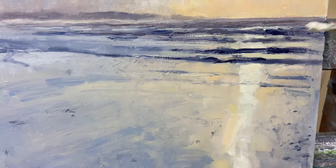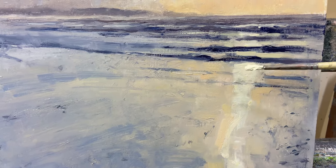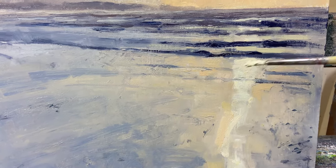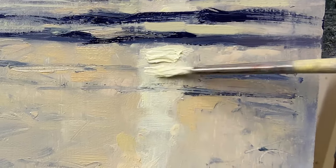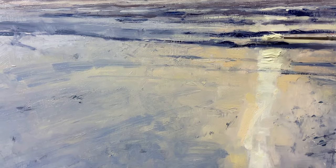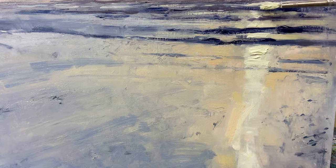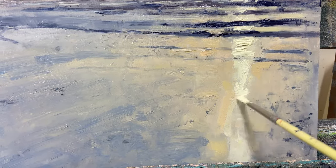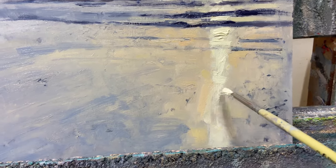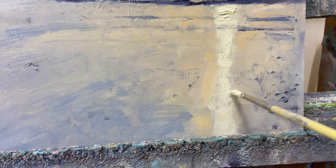Right, and then that is now going to go on here. So that's the brightest area there. So let's just lay that on there, nice and thick. And there like that. There's another lump there. There's a couple of intermittent ones at the back there, then it's not so bright at the back. So we've got lemon yellow and warm white for this. Could have used just titanium white, so it'd have been a bit cooler.